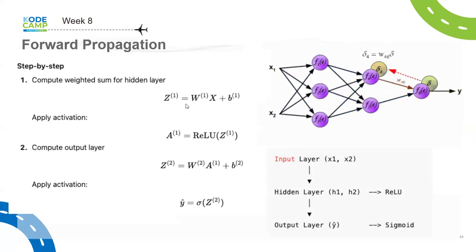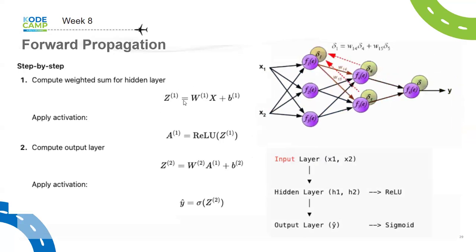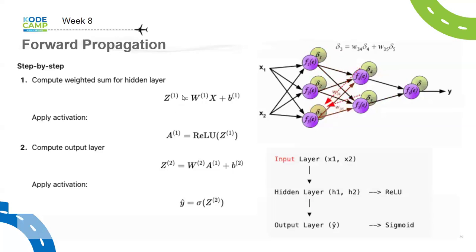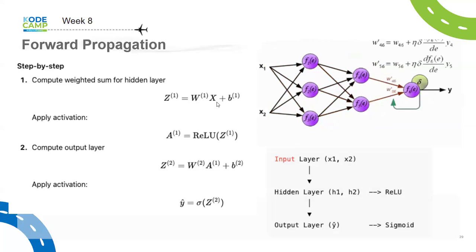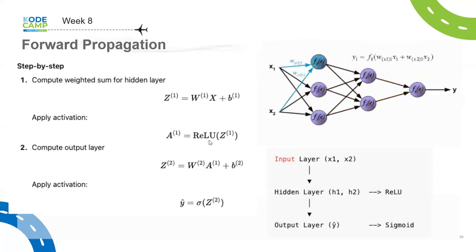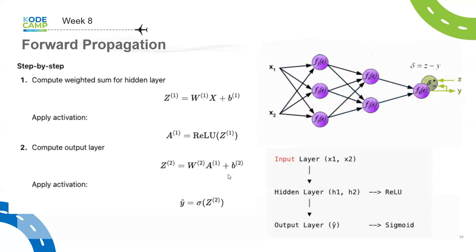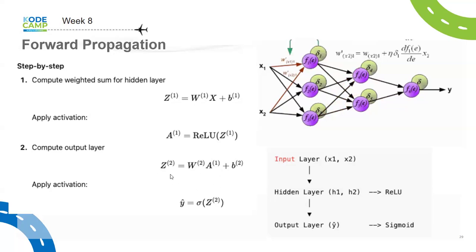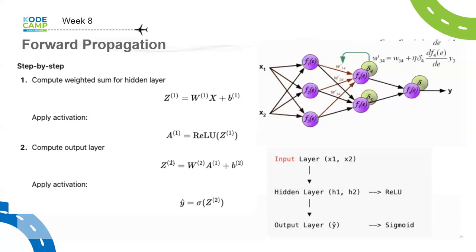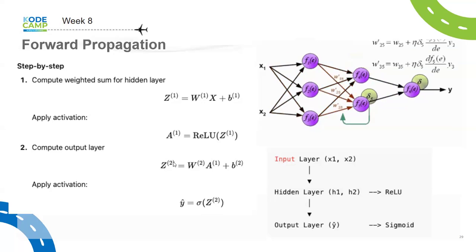So still the same thing: for each layer in forward propagation, this is the intermediate state before the activation. It is the weight of that layer times X, which is the input flowing into that layer, plus the bias for that layer. Then you apply the activation. Here, a specific activation is mentioned, the ReLU, which we talked about, the rectified linear unit activation. And that's it. So this is computing the first layer, and then this is computing the second layer. For the second layer, you now see that the superscript is 2.